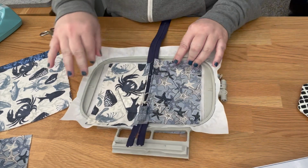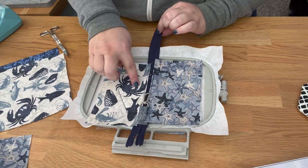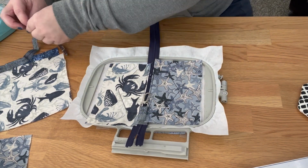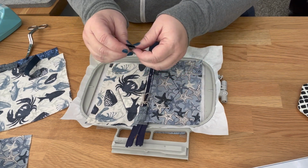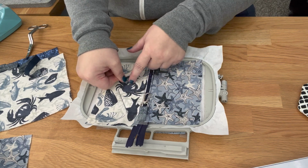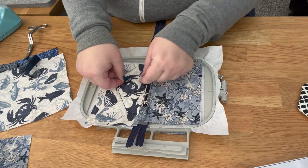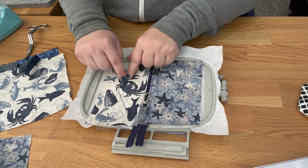Now if there's anything else you want to place on this bag, this is when you do it. If you're doing a tag with your business on it or whatever, you'd be placing it the same way as this, with the right side on the inside. Say, for example, you had words here, you would do the folded place and place it on the inside like that. The words would be facing down, so when it flips over like this, you would see the words. Okay, if that makes sense.